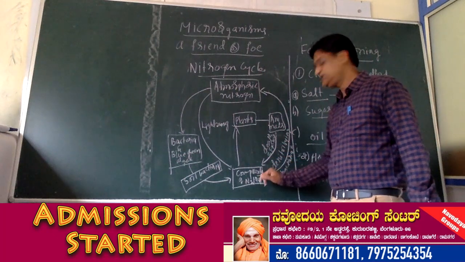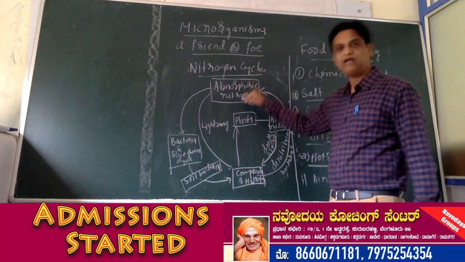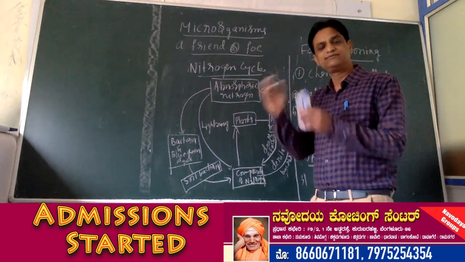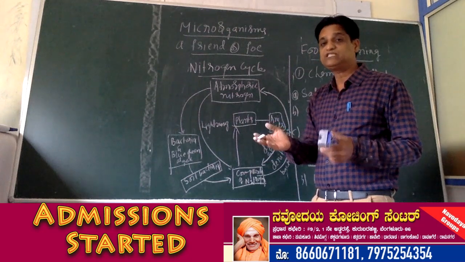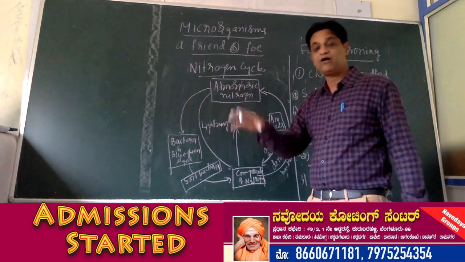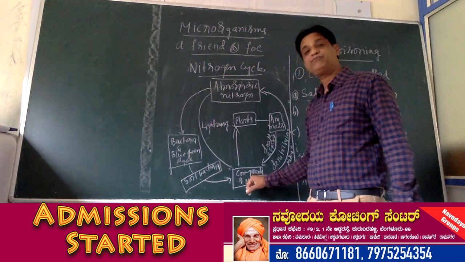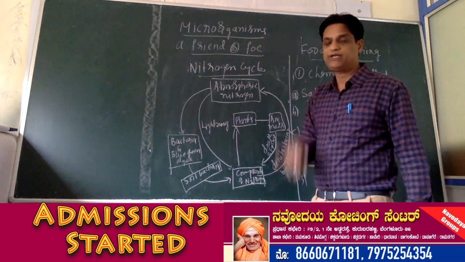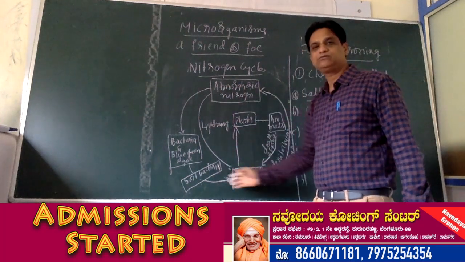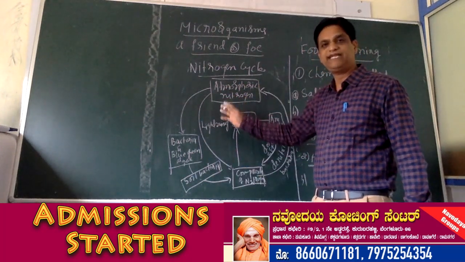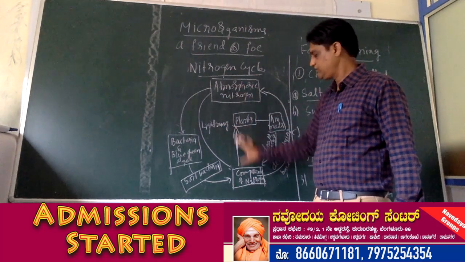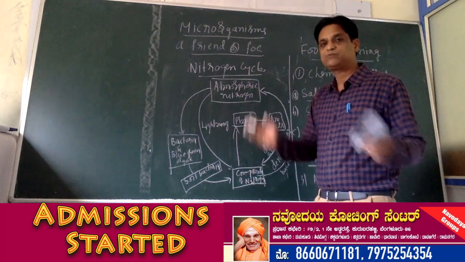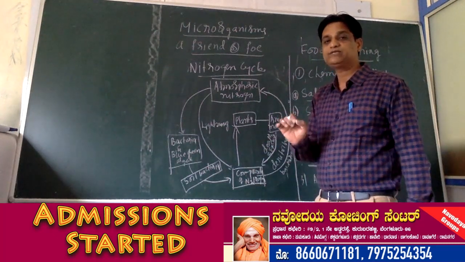Denitrifying bacteria convert the compounds of nitrogen into atmospheric nitrogen, whereas nitrifying bacteria convert the nitrogen which is present in the atmosphere or the complex forms of nitrogen into simple forms of nitrogen, which can be used by plants for protein synthesis. See, this is how the movement of nitrogen takes place from the reservoir pool to exchange pool and back to reservoir pool. So this process is known as the nitrogen cycle.